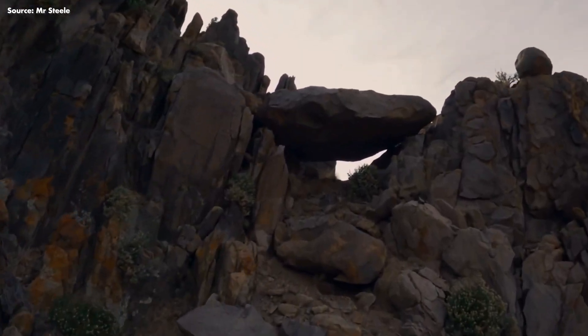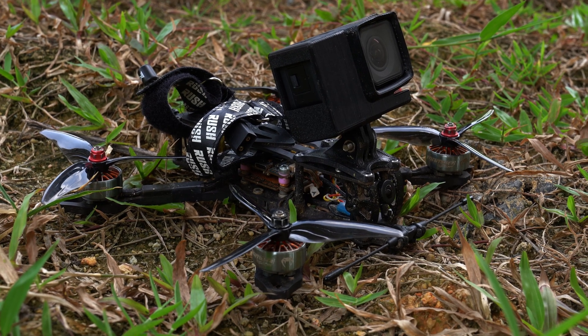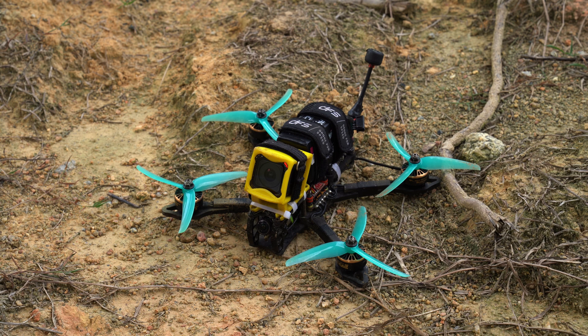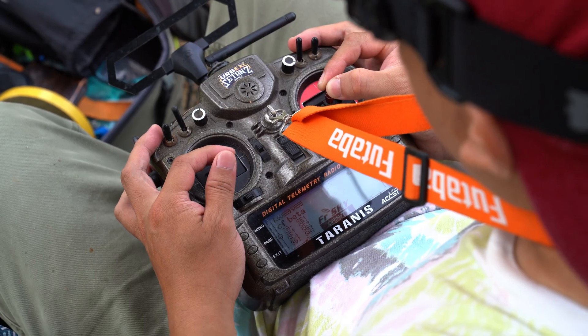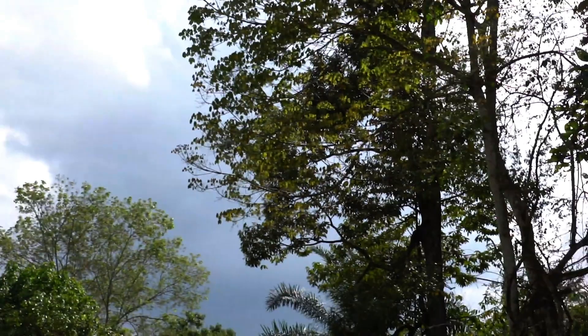The main thing I had to get over was the skill floor. Unlike most modern drones that basically fly themselves, FPV drones are about as manual as they get. There are no anti-collision systems, no preset moves — they can't even hover. That means that everything the drone does is down to the pilot's skill. And given my track record as a drone pilot, there was some cause for concern.